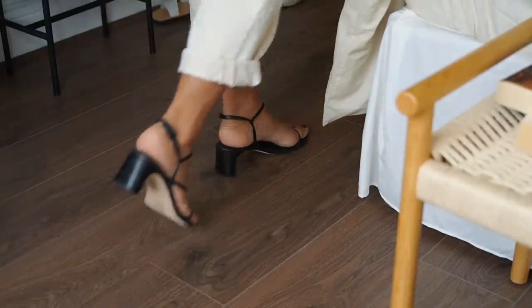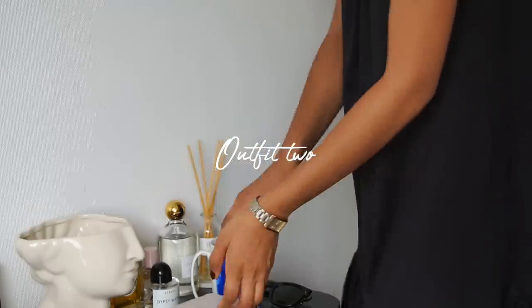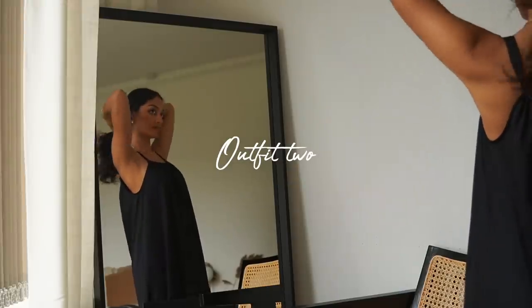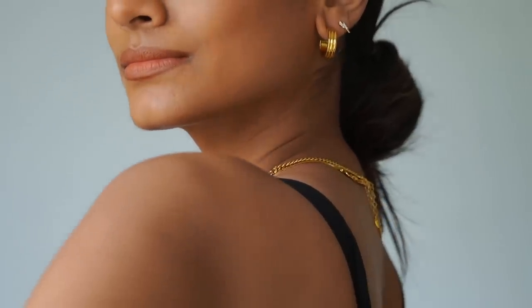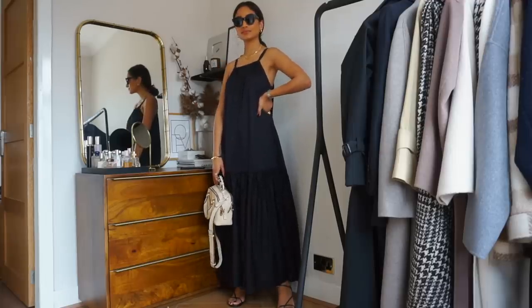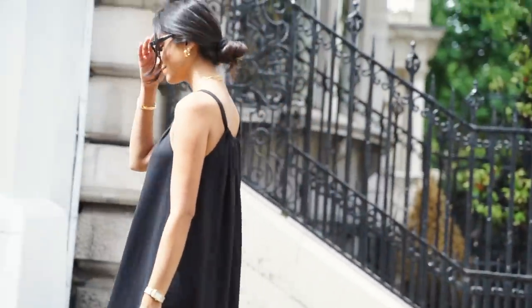Now that it's quite warm, I'm so happy I finally got to wear my summer dresses out. I'm wearing this dress from COS — it's a really beautiful long flowy dress and I have been so excited to wear this out. It's really flowy and it has this beautiful drop hem at the bottom, and I think that just helps to make it look so much more sophisticated and more expensive. It just flows so perfectly.